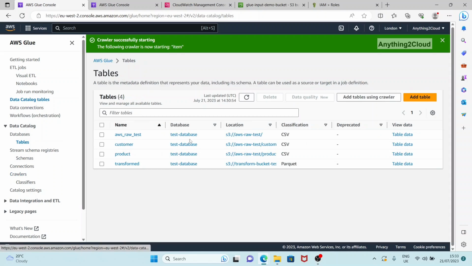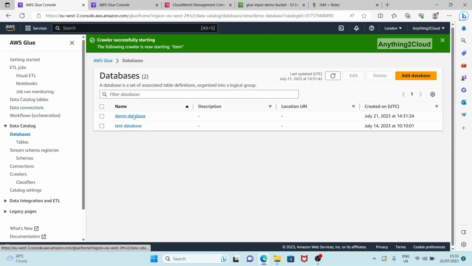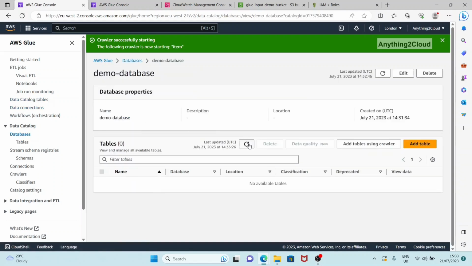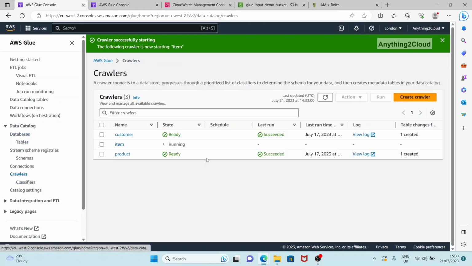All these tables are present under the other database, but right now we have created a new database for this demo, the demo database. Let me check this crawler again, but it's still showing running. Once it's completed, you can find the table in the data catalog.